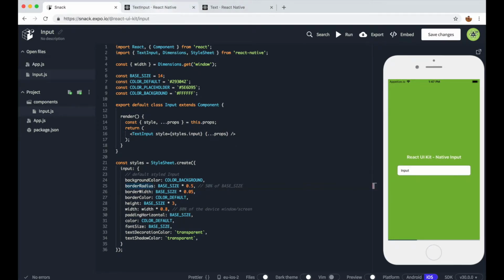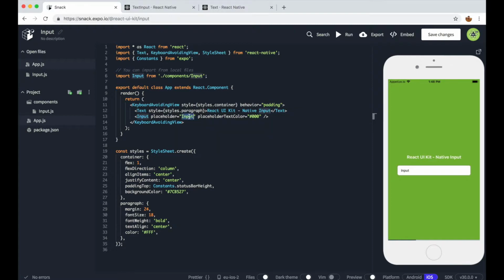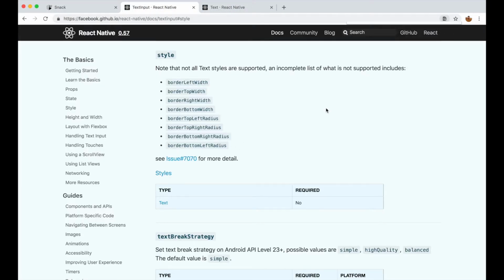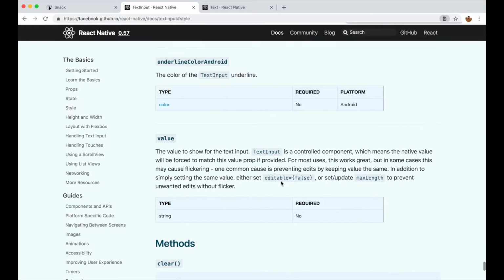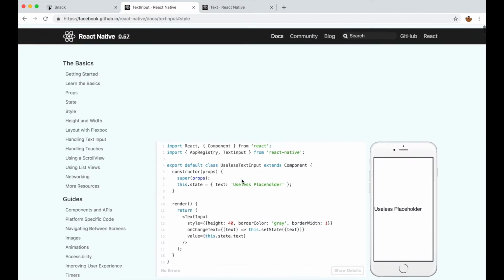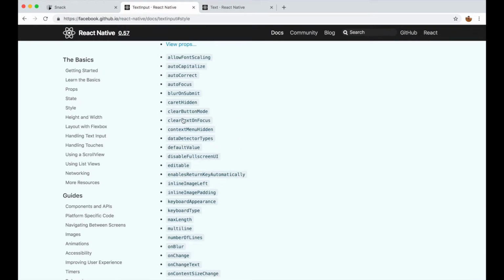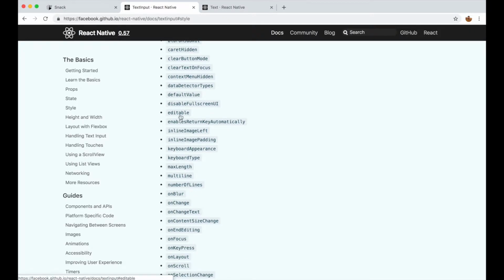So next step is to set the type of our input. For example, we're going to use the email type. Basically, the type is what the keyboard keys are set to.